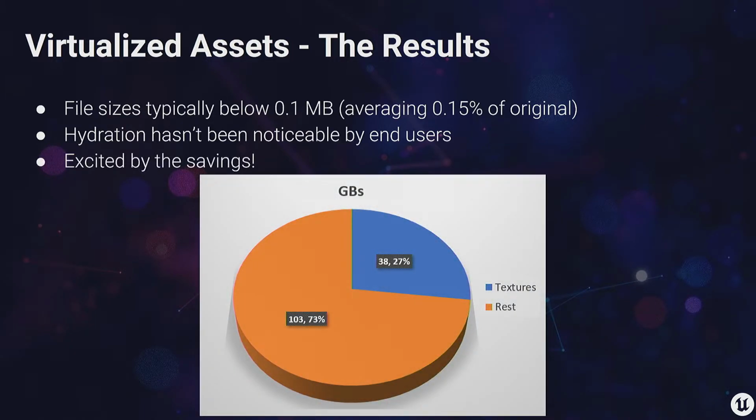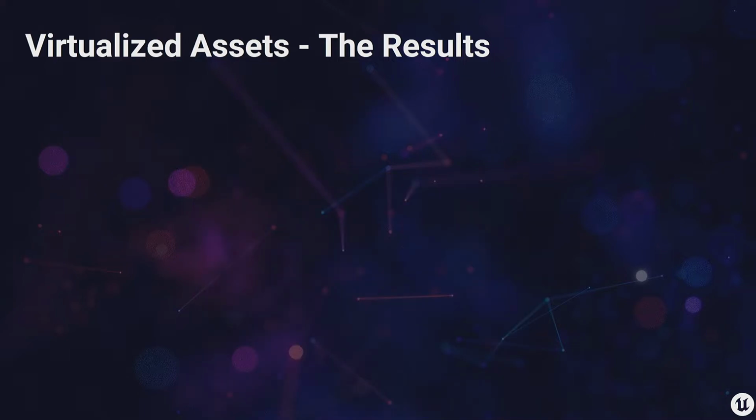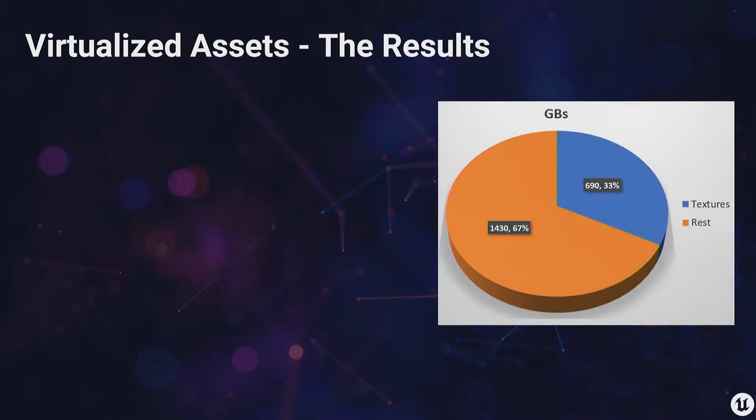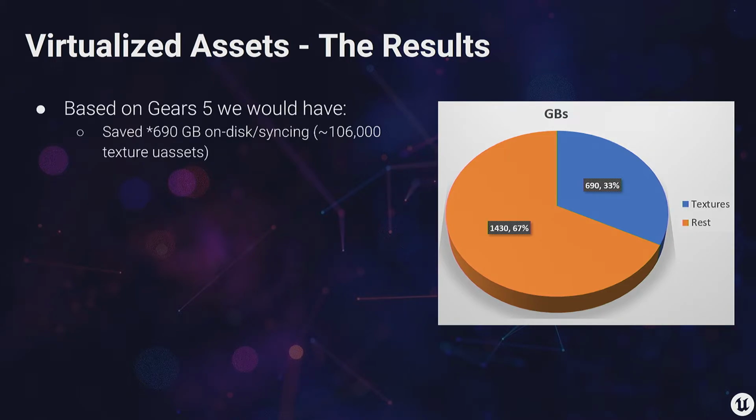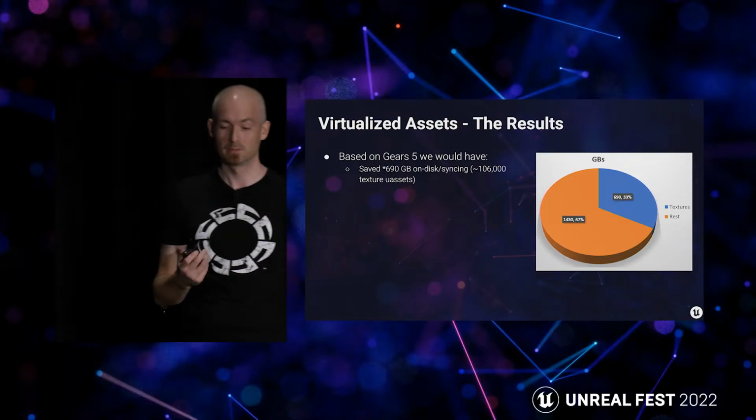So this is our current project, and we had a disk saving of about 38 gigabytes to start with. We use a lot of Nanite, so we're very excited for that to come online. But it's definitely been a huge improvement. And going forwards, projecting back to Gears 5, we would have probably saved about 690 gigabytes of disk space, probably higher. We have our own material masking solution, which stores a bunch of textures. If it could have supported that as well, it's probably somewhere in the region of maybe even 80% of our disk footprint would have been virtualized away, which is pretty exciting.